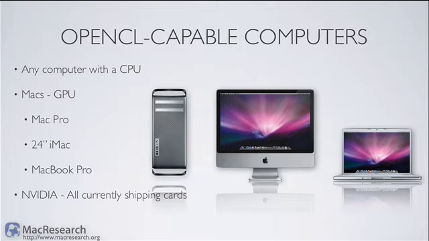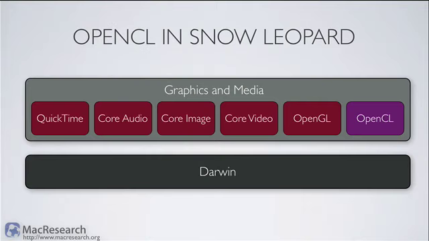So this is a really great technology. It's a great time to get into using the technology. But again, this is Apple Mac related, so we're going to really focus on Apples and Macs. Let me just give you a really quick idea of where things sit in Snow Leopard. There's Darwin, which is the underlying Unix BSD layer. And then on top of that, Apple has built a whole range of technologies, from I/O to graphics and media to you name it.